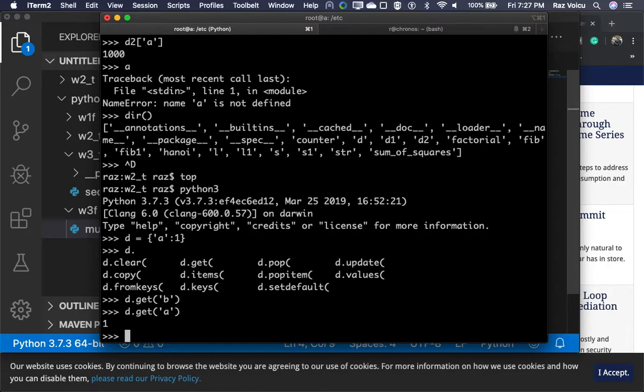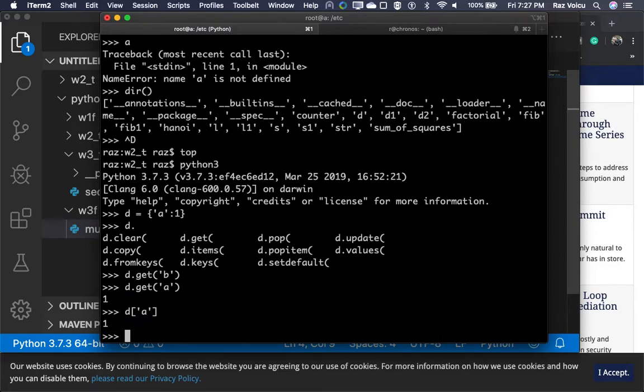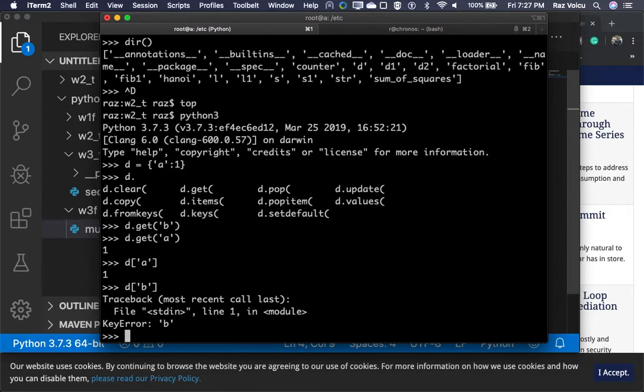This is different from accessing with indexing, which, in the case of a key that doesn't exist, will return an error. Having an error is bad. Having a return value indicating the lack of the key is a lot better, because it doesn't blow up our program. So we're going to prefer to access the elements of the dictionary using get.